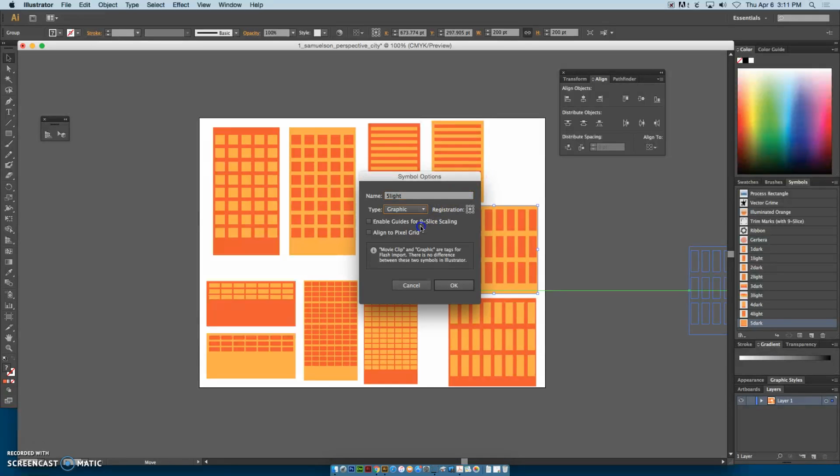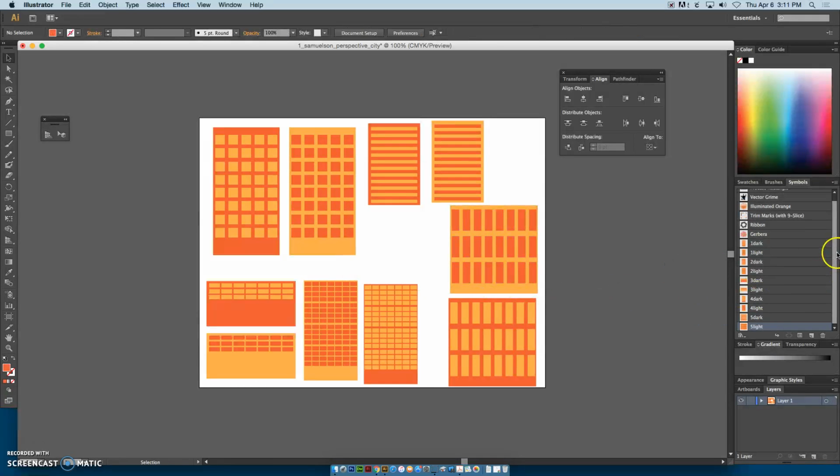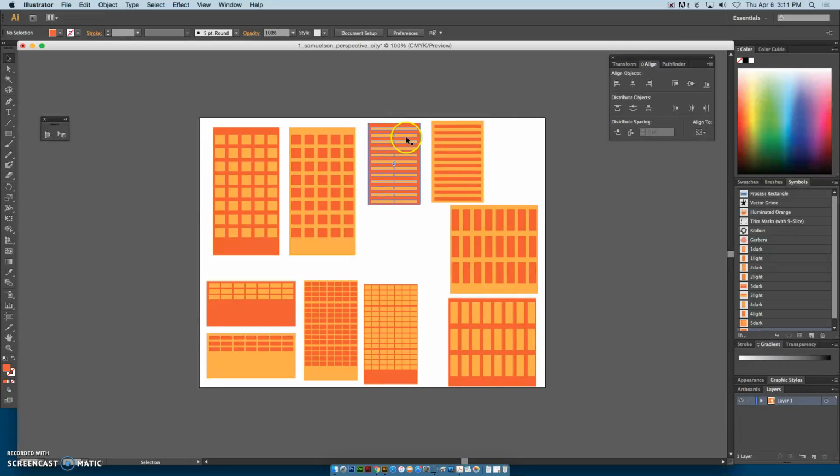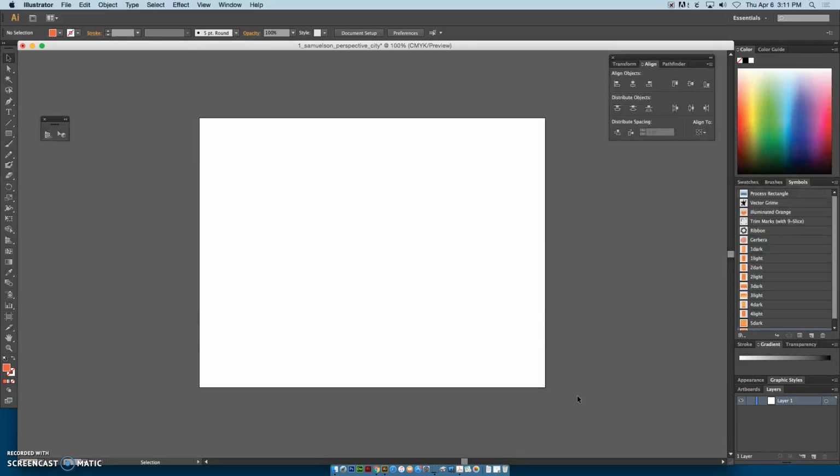Okay. Now, once all of yours are in the symbol library, I want to tell you a couple of things. Number one, they do not automatically become symbols that are available every time you use Illustrator. Okay? They are simply saved as symbols inside this document. But now that they are saved inside this document, we can actually delete them from our artboard. And you can see that they are still here.